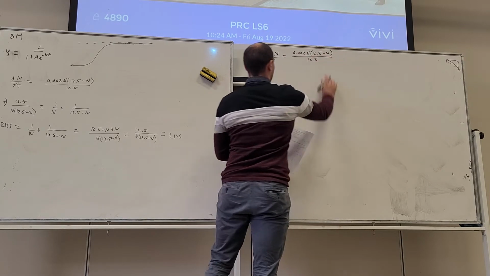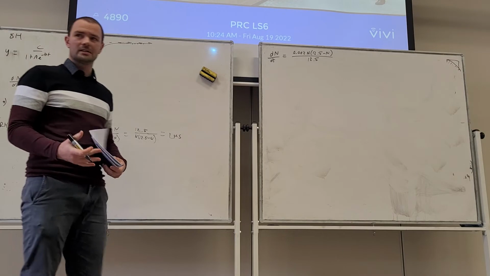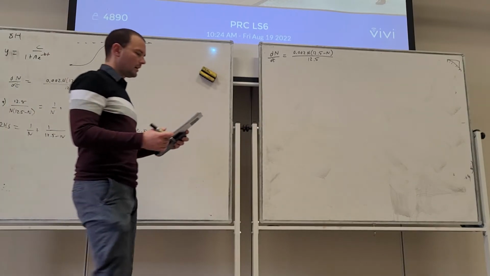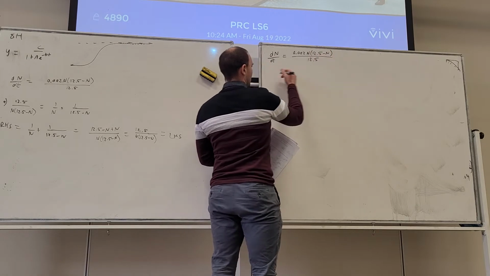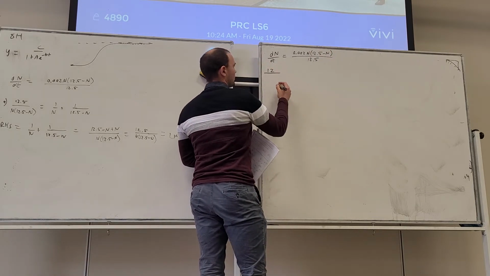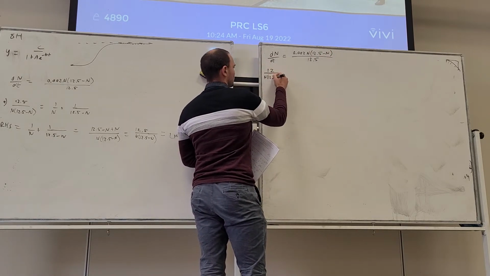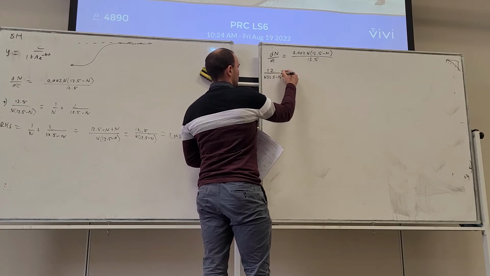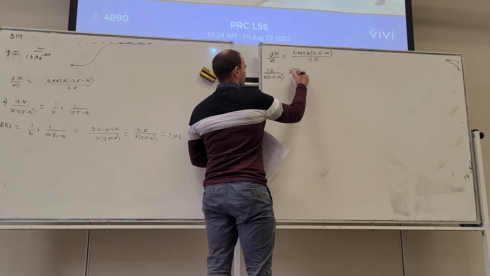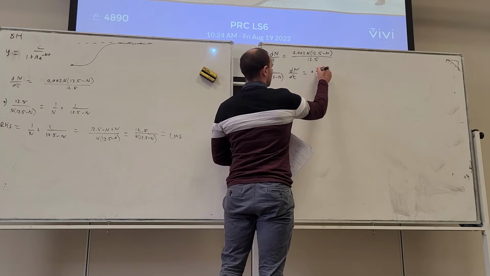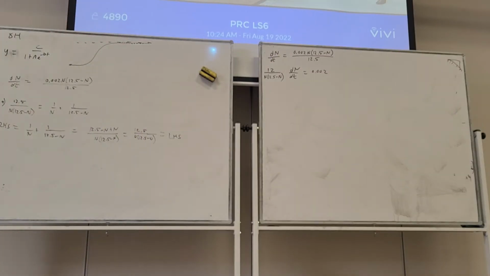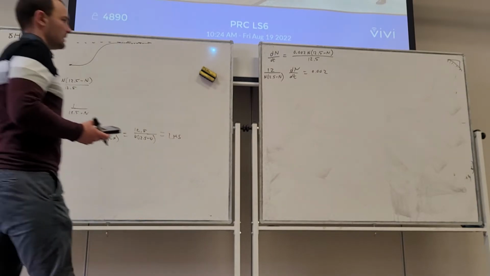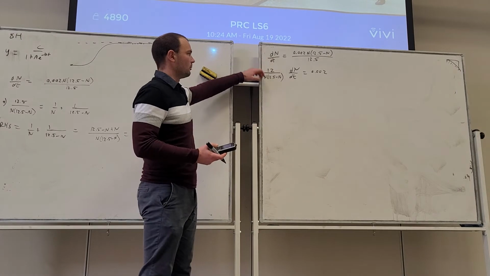So the first thing I'm going to do is multiply both sides by 12.5, and then divide both sides by n times 12.5 take n. What that's going to do is shift that term over here. This dn on dt remains. And the only thing left over there is 0.002. So I've done a couple of things there. This is the level of detail you'll have when you're performing it.